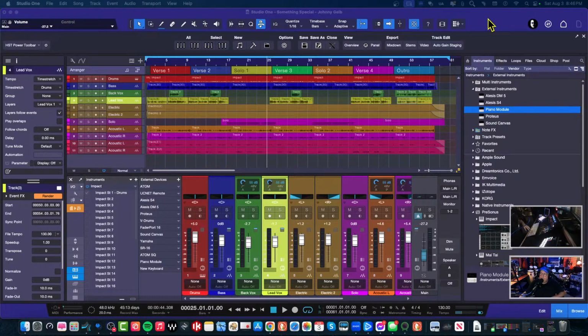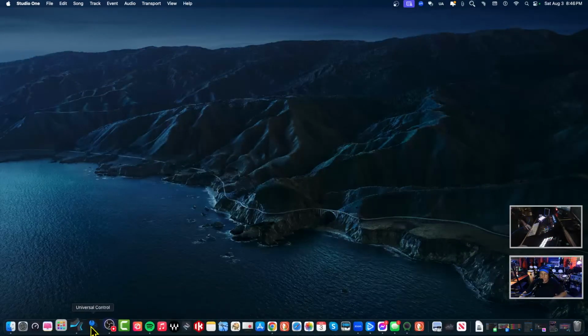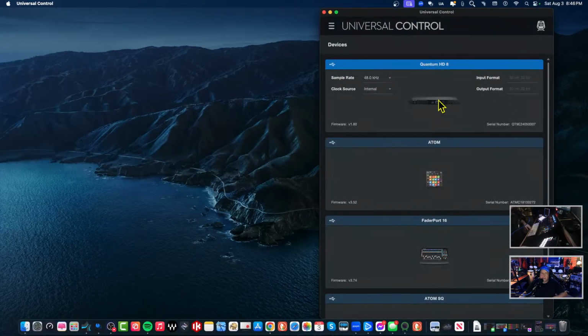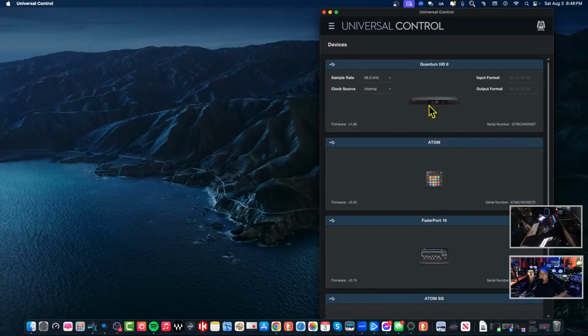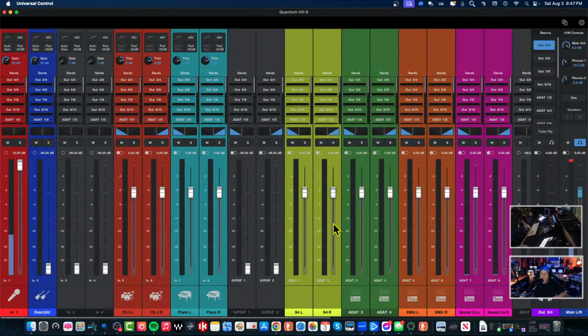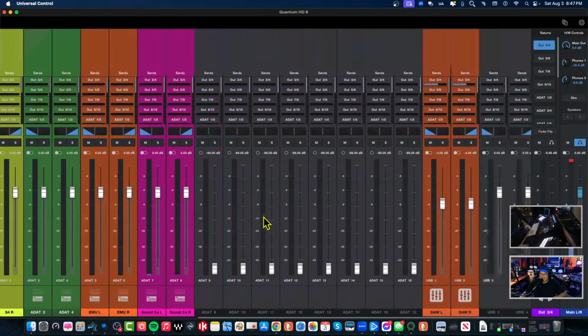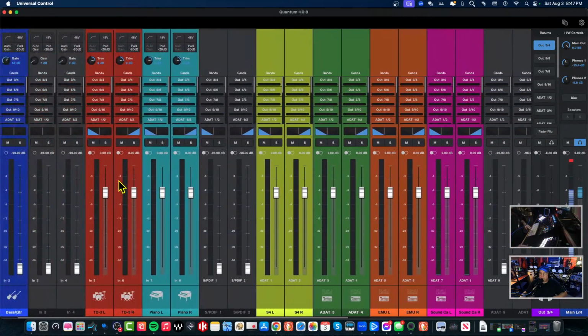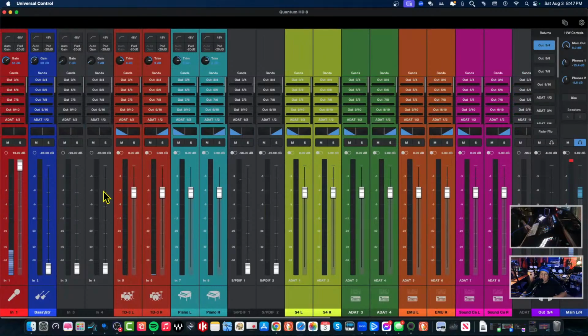For those of you that might be interested, let me actually show you guys something really quick. So this is Universal Control. And I got to have my colors for my tracks. You can see here I've got my microphone, the one that I'm using right now.